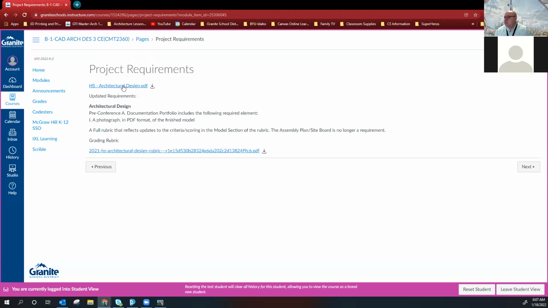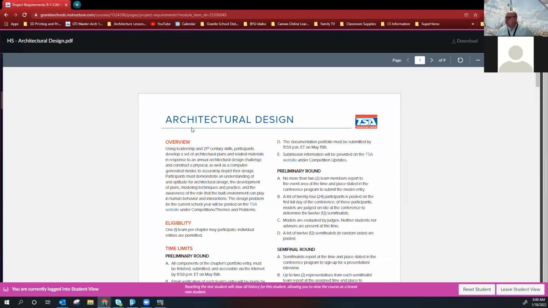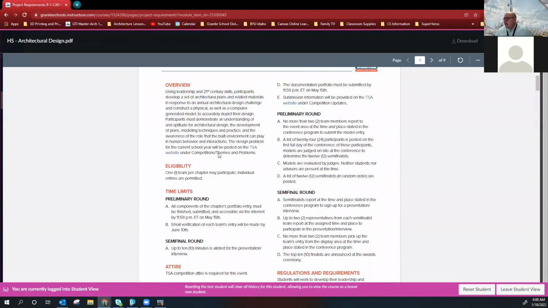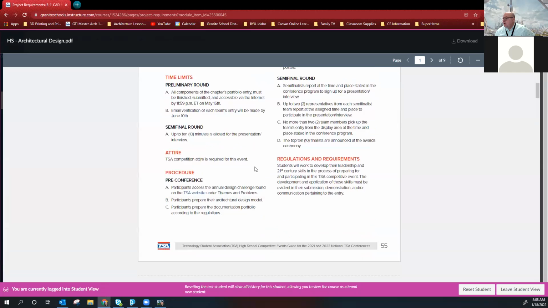But let's look at what your design is. Some of you were introduced to it last semester and chose not to worry about it. This is the rules for it. There's a presentation that goes with this for one member of the team. But you do have to be pretty much on board with all the stipulations in here.